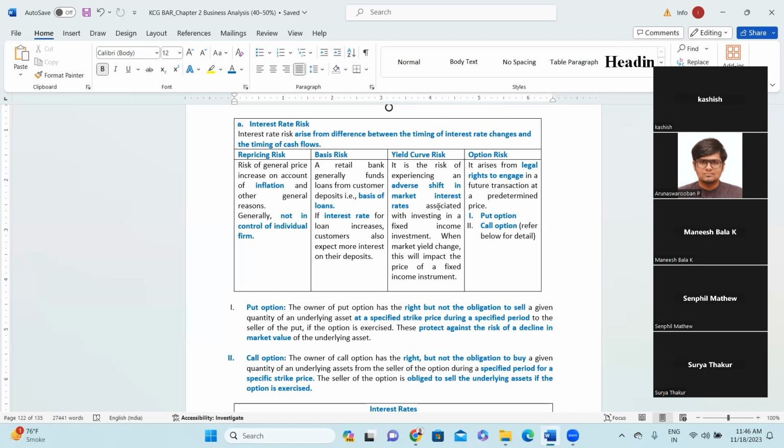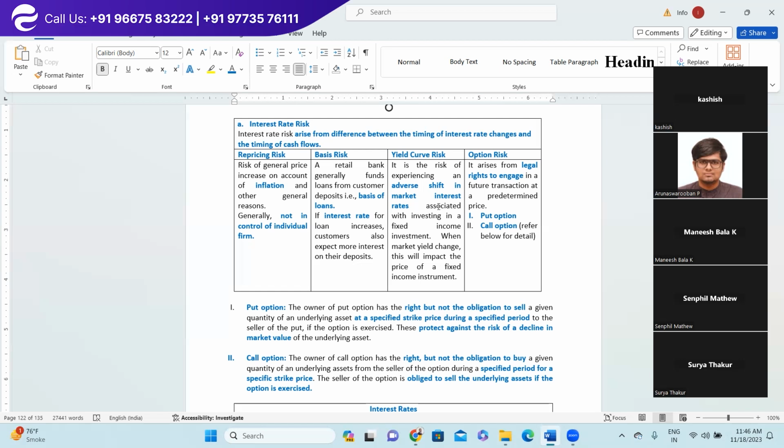And how do their prices change? Their prices change on account of a change in the yield available in the market. What does that mean? For example, let's assume you are a company and you have issued a 5% debenture of $1 million at face value for 5 years. And next year, the market rate of interest has decreased from 10% to 6%. So what will happen?